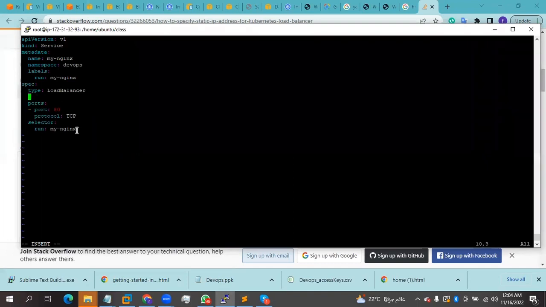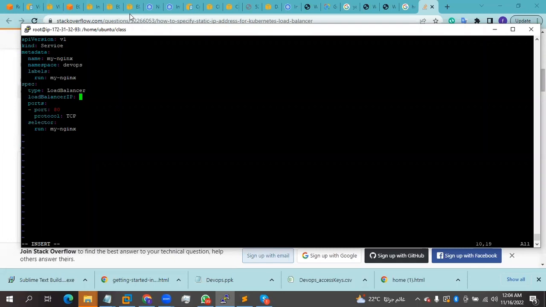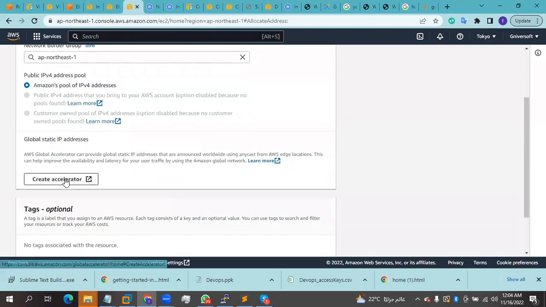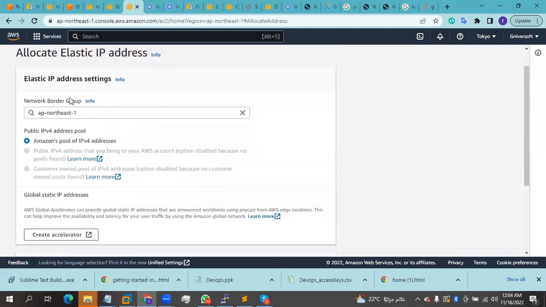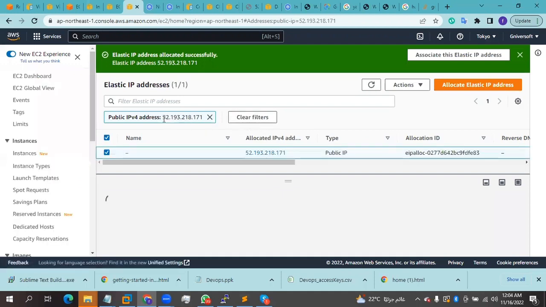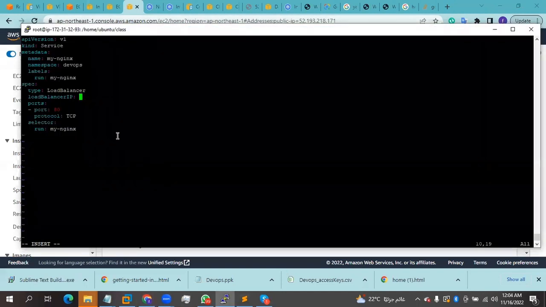I'm able to do that because I'm issuing it as a load balancer. So try not to mix it up, like I defined earlier: you have cluster IP, you have node ports, you have your load balancer. So now let me try to buy one external IP from the Amazon pool of IPs. I'm just telling it to give me one IP and allocate. So this is the IP that it generated for me. Now I can attach this IP here.